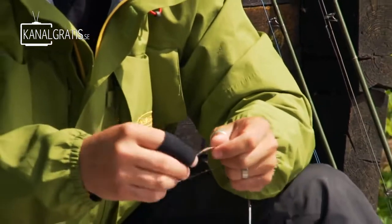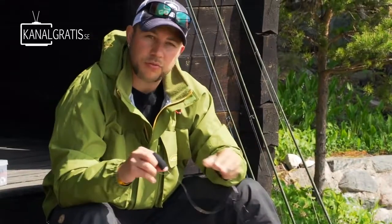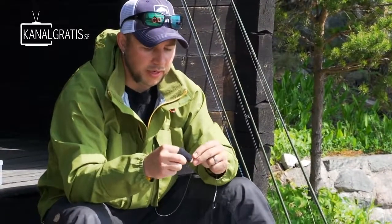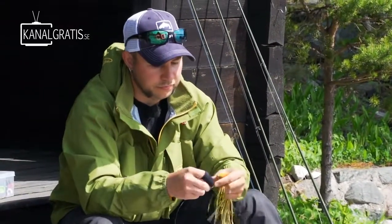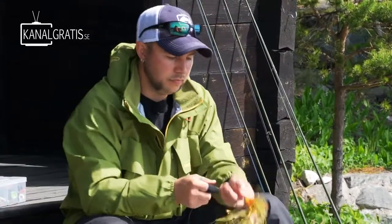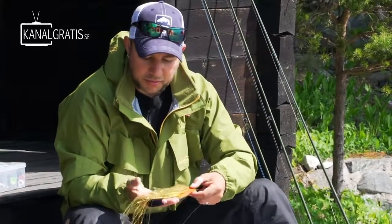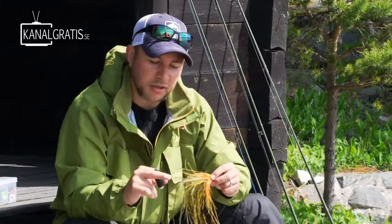I use 60-pound titanium wire, and you can choose whatever stinger hook you want on the end. The great thing is it will always stay straight. I attach this to a 35-pound coated wire — the Vision wire — which is really easy to twist. You take a lighter and burn it, and you can put shrink tubes over the joints so it won't fray. You make a big loop at the end, push the fly through, and tighten it. You end up with a hook positioned where the fish will attack at the head, plus a stinger in the back for fish that just nibble. A lot of big fish are hooked in the side of the mouth on that little stinger.